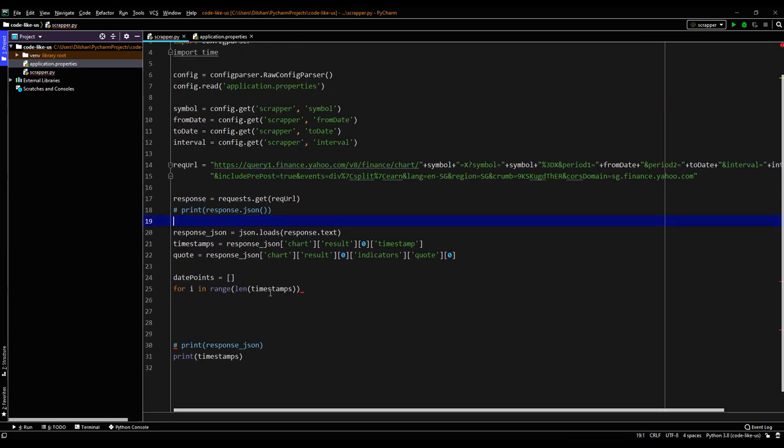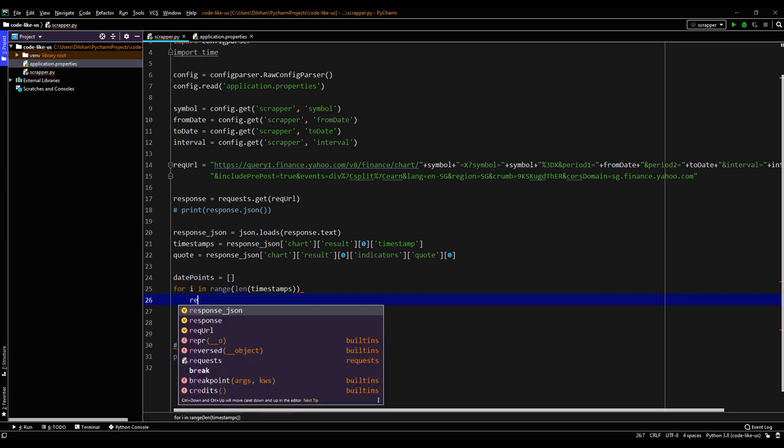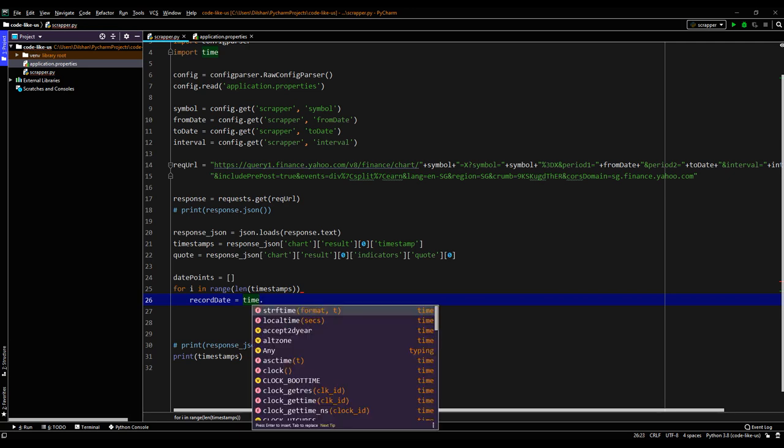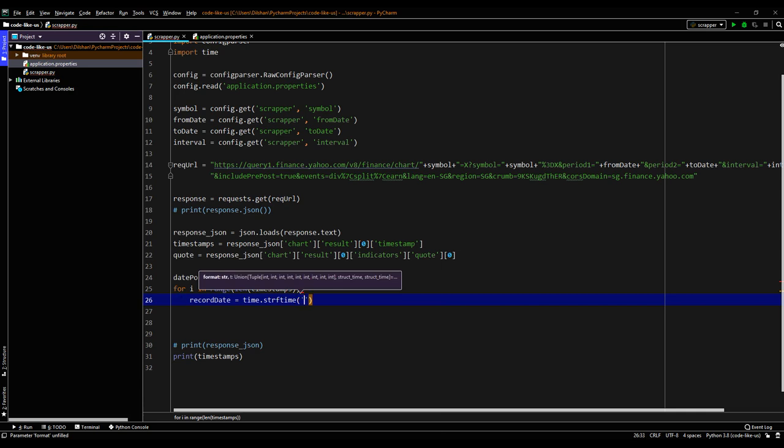So you have the timestamps, and using that epoch timestamp you can get the record date. Using the time API you can give strftime with the format. Let's say we only need the date, no need for the time.